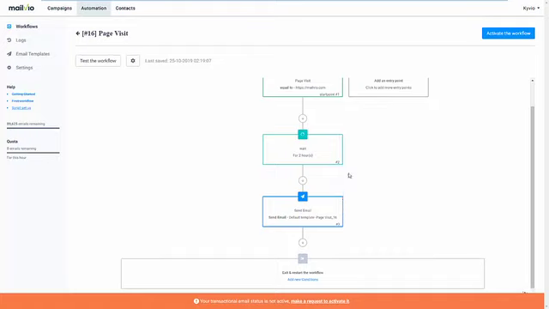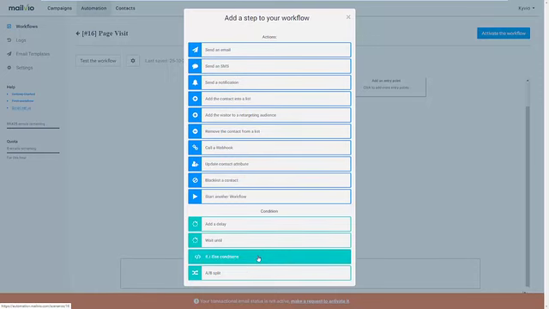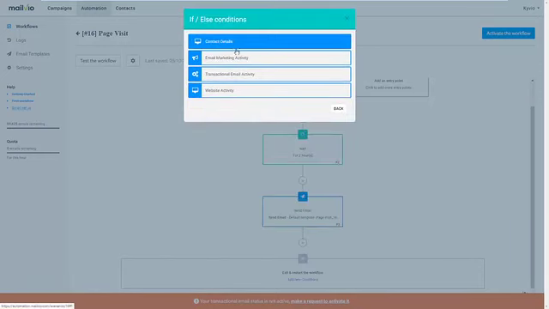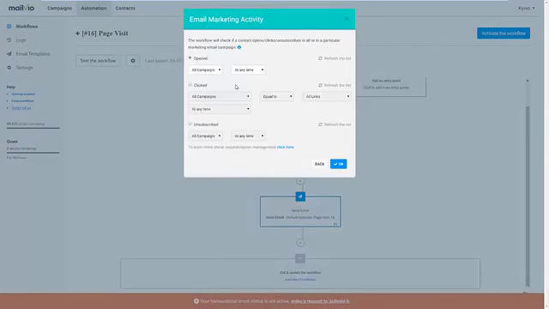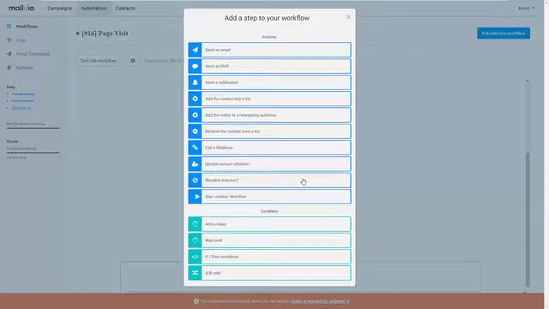But what if we wanted to check for more things, right? So what if we were selling something, but we don't want to automatically mail someone who already has access to it, who is already in a different list? What we could do here is add a new condition. So let's say we could add a new condition which says if else. So let's say if we go to email marketing activity in this case, I could choose if this particular customer has opened an email, any email, and he or she is in my list, then let's go ahead and choose whether or not we're going to send them an email. So if they have opened an email, then we're going to send it to them. If they have not, then maybe we'll take a different action.